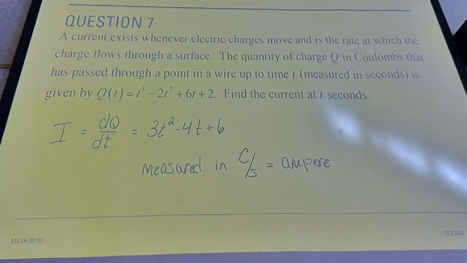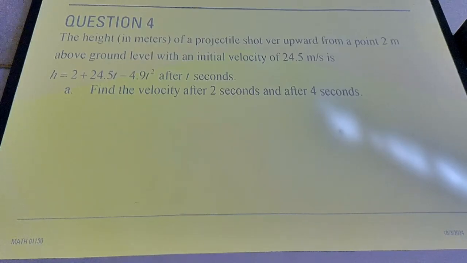Where did that VER come from? I think that's supposed to be vertically upwards, so why did it not finish that? That's going to be annoying. I'm not changing it on every slide because there are multiple slides with it. So we're just going to assume that ver is shorthand for vertical.